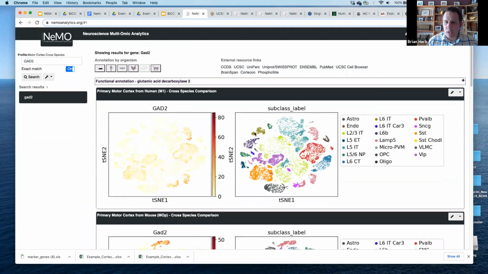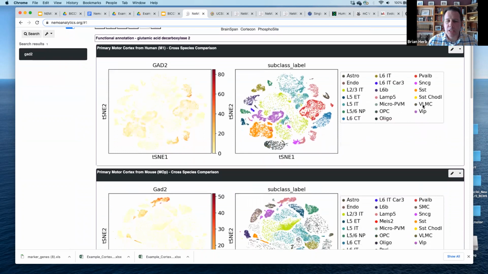Okay. For the individual panels themselves, each panel will be its own data set. And they're going to display a certain plot. We'll practice, there's many different types of plots you can create here. In this case, we're just recapitulating that reduced dimension space that was presented in the paper. Again, we have where the gene of interest is expressed. If you look at the top right of each small window, you have this drop-down menu. And there's a number of things that you can do. So first off, the top one displays all the other plots that you may have made.